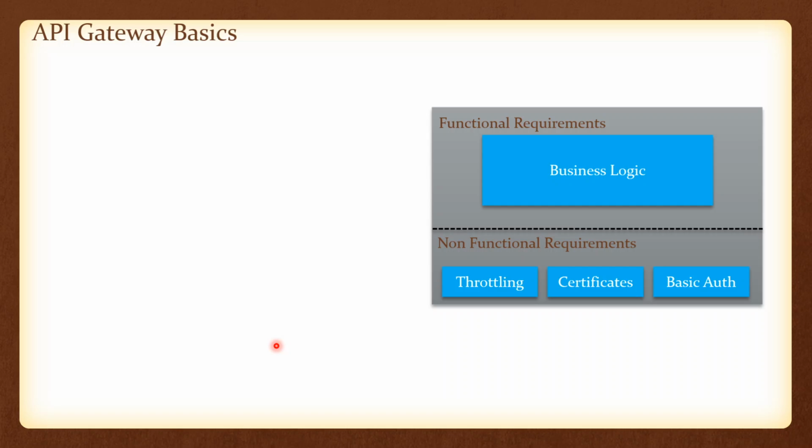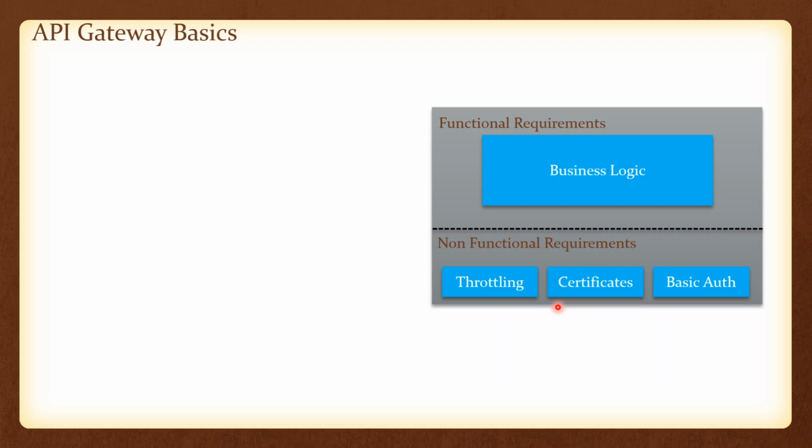Any changes required in the non-functional requirement, suppose tomorrow you want to add a caching mechanism to the API, or some other requirement that involves modifying the code, in turn affects the functional requirement as well. Suppose the certificates need to be updated every 30 days, so again you have to update your code every 30 days and redeploy it. That's not a good idea.